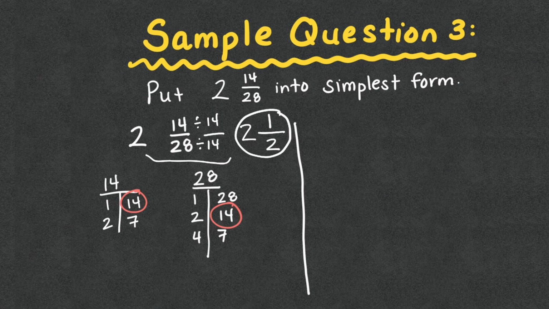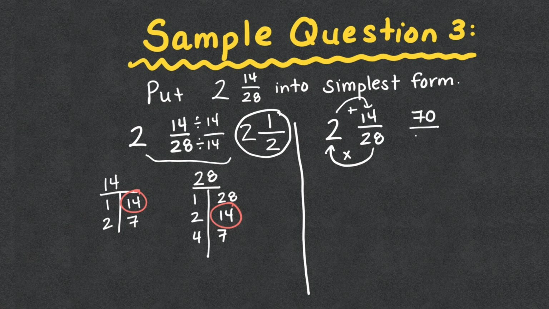Now, we may also already have to put this number into a mixed number. So in case you see this, some of you may jump to do this. You may end up doing this here. 2 times 28 is 56, plus 14 is 70, and you may end up with 70 over 28. Not the most ideal. I would do this part first and then convert into an improper fraction if you needed it, but I can show you what to do here.